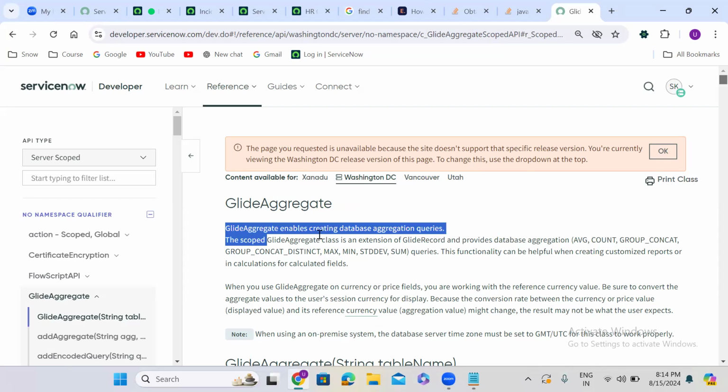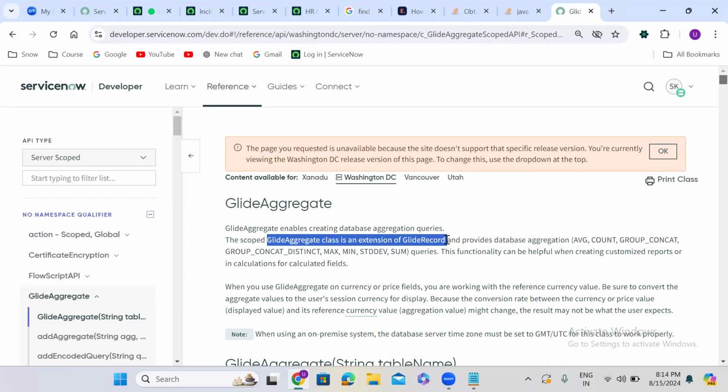GlideAggregate enables creating database aggregation queries. The GlideAggregate class is actually an extension of GlideRecord.